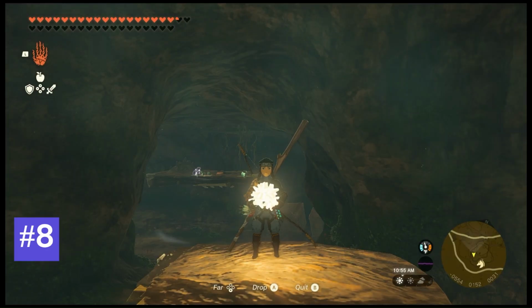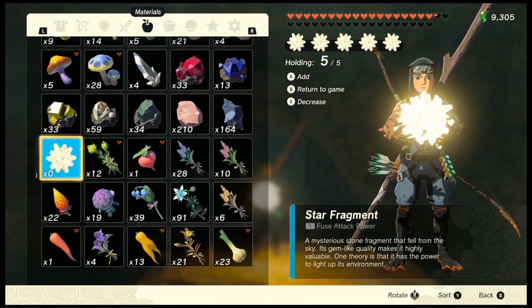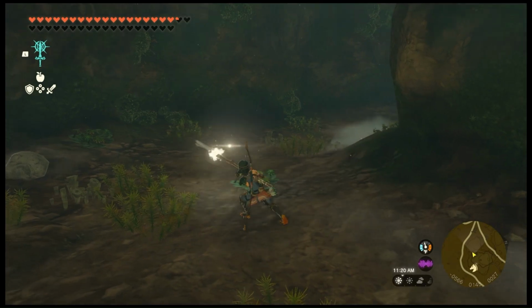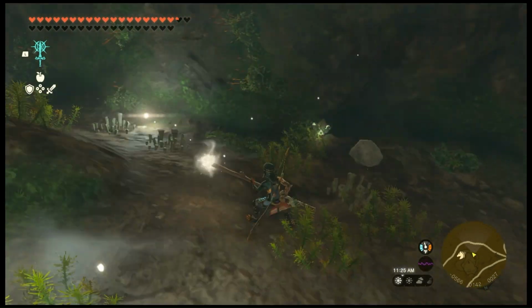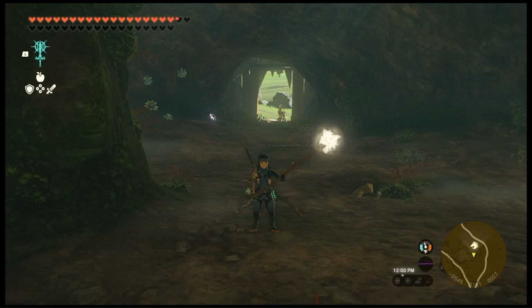Number 8, Star Fragment. Star Fragments can be attached to melee weapons or shields and used as a torch to light up dark areas. If you swing the weapon, the fragment will shoot out small orbs of light to brighten up the area even more. This one isn't that great in battle, but it can serve as a torch upgrade.